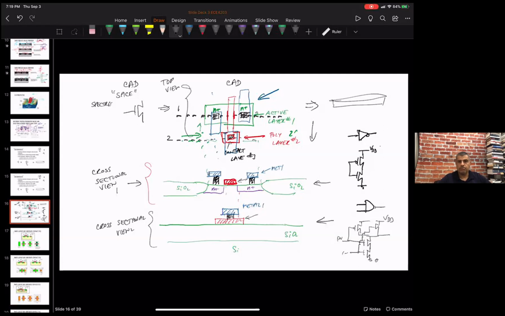You can't put an NMOS physically on top of another NMOS. They're all on the same layer of the chip. But the interconnections are in dimensions above that. You can think of that as a three-dimensional connection of these metal layers with the dielectrics in between them connecting things up. Okay.